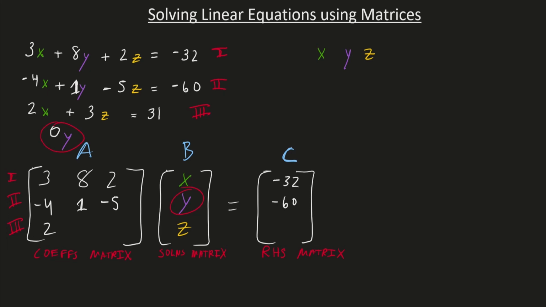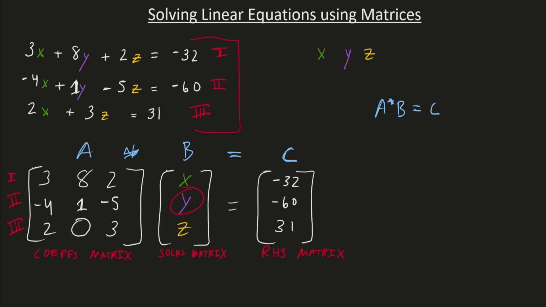If you ever see a variable that's not in the equation, its coefficient is a 0. Watch out for that. So the coefficient of y in equation 3 is 0. And the coefficient of the z is 3. And the right-hand side is 31. Alright, so we have successfully taken the information of this big equation system and put it into this matrix statement. And what this says is matrix A multiplied by matrix B is equal to matrix C.